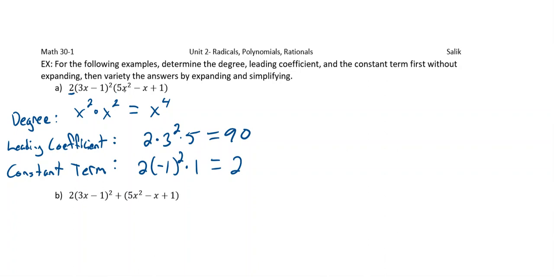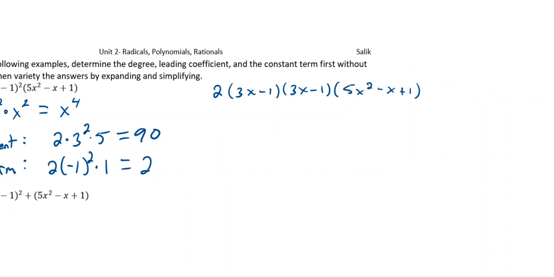So if we were going to expand this all out, we would write it out again as 2. And then instead of 3x minus 1, how should I write that? 3x minus 1 times 3x minus 1. Right, 3x minus 1 times 3x minus 1. And then times that other part, so 5x squared minus x plus 1. The mistake that a lot of people would make on that first one is they would go 3x squared and then -1 squared. That's going to get you the wrong answer there. We have to write it out again because we have to use FOIL. Okay, and then we just do the whole process here.